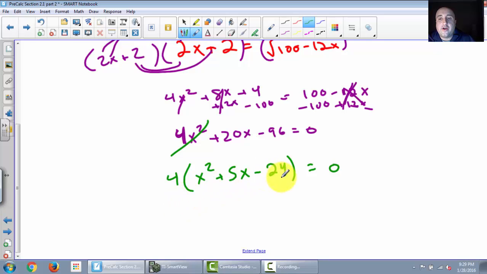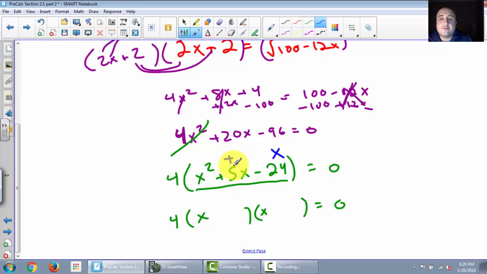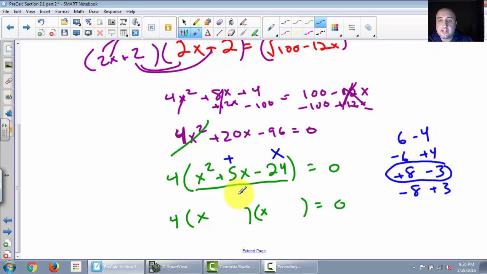All right. So now I have a general quadratic equation. I should be able to factor this into two binomials. So x times x is x squared. Now, we always talk about this in class: what two numbers multiply to be negative 24 and add to be positive 5? Let's think about this. How do we get 24? 6 times 4. One's got to be negative: negative 6, positive 4; positive 8, negative 3; negative 8, positive 3. Do any of these numbers add to positive 5? Hopefully you can see that this one does right here. So plus 8 and negative 3.